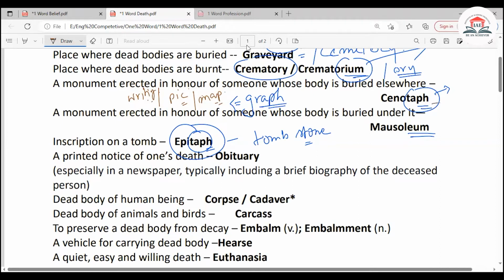What is taph then? Taph is something that is written on a monument, something carved or inscribed in stone or on a concrete wall. When it is written on a monument built in the memory of a person, we call it cenotaph. In the normal case, when it is written in the stone describing the person in brief, that is called epitaph. An inscription on a tomb, right? That is called epitaph.